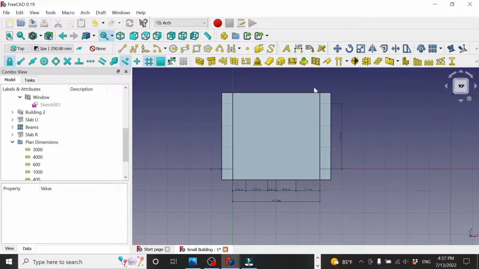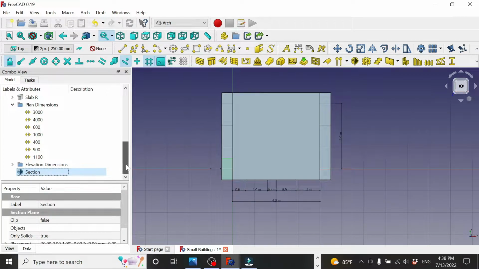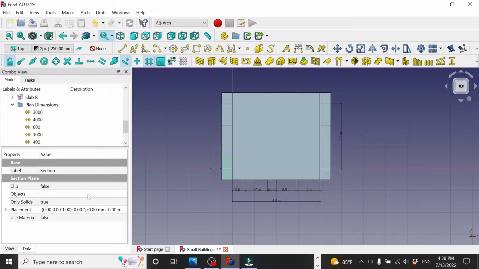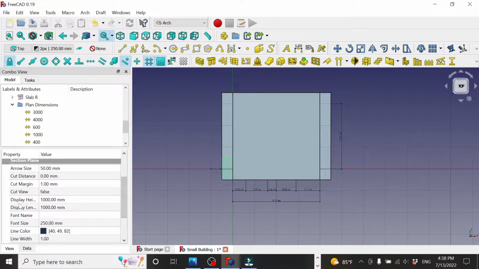Okay, now we can click create a section plan, and now we have an object at the very end of our tree. Click on it, and this is go view. Okay, display height and display length.